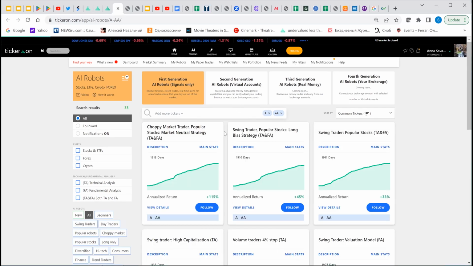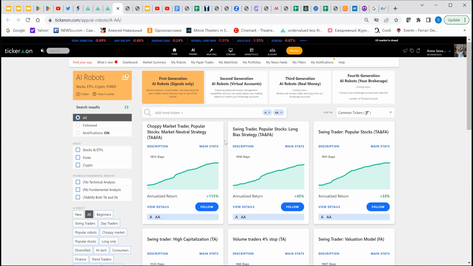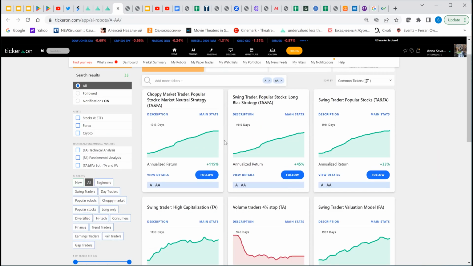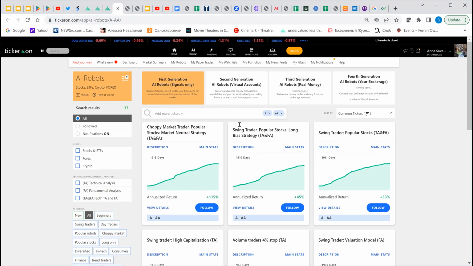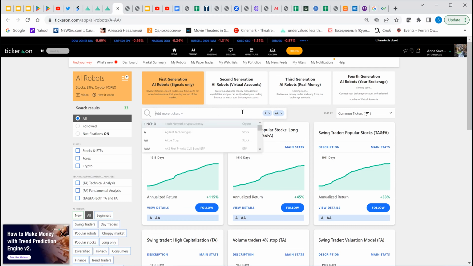Now what this search did for us is it found tickers with both Alcalar and Agilent, and then it gave us robots which are trading signals for both. So let's assume I want to add more.